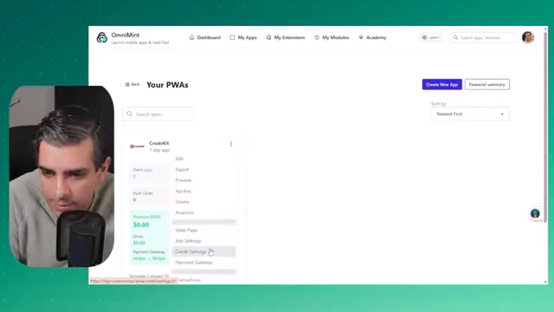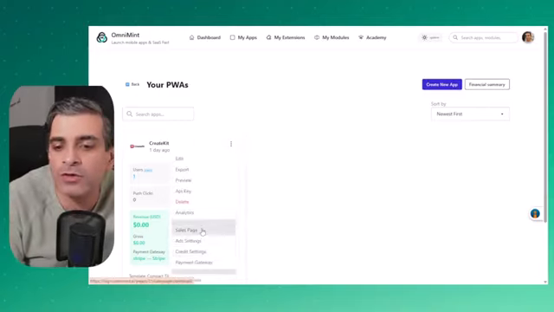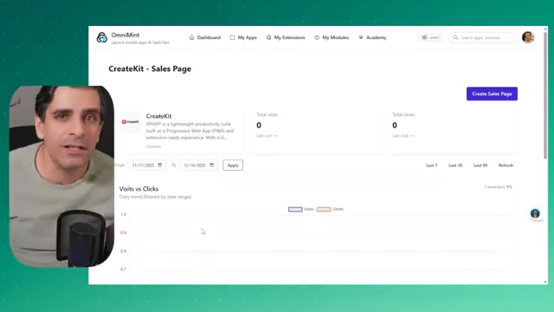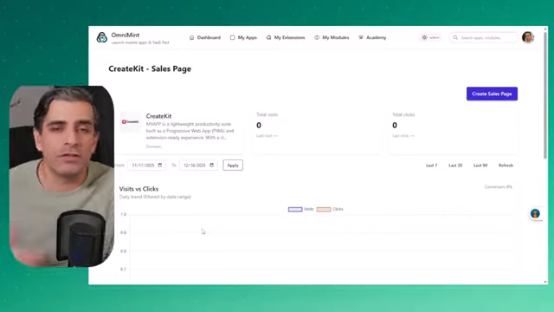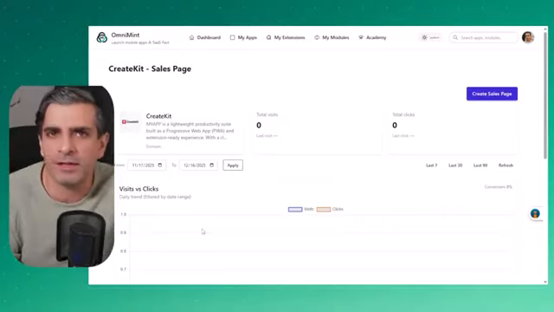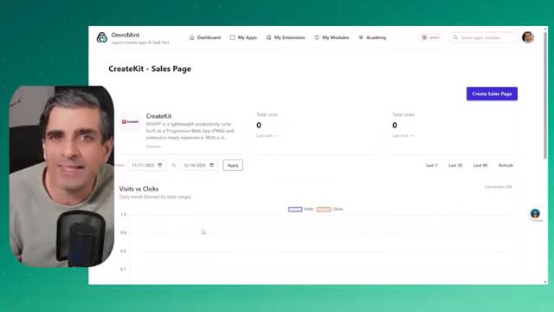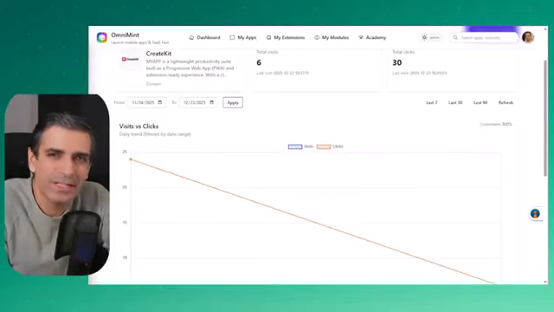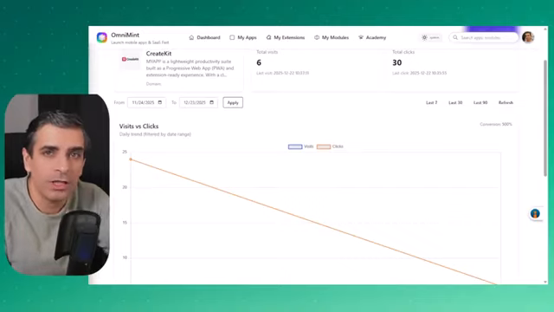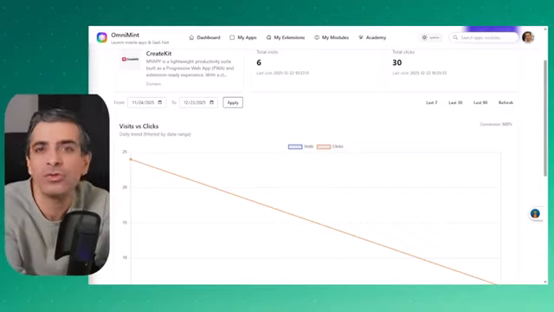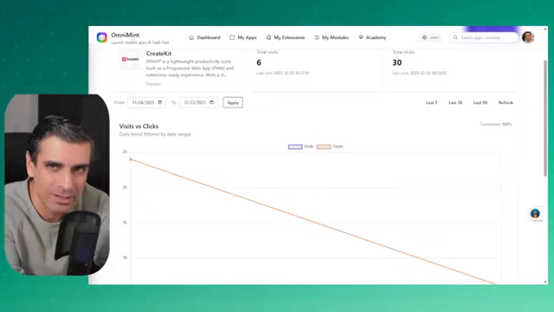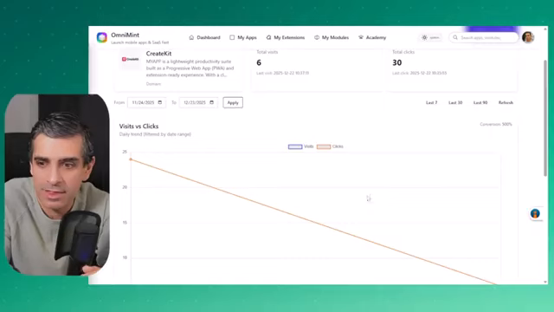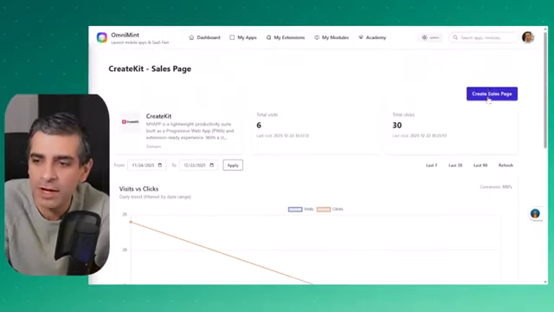I'm going to look at this one, and I will go ahead and now start working on the sales page. Now, look, this is something that typically you would do outside of this. You'd use a funnel builder like Go High Level or something else to build that sales page. But OmniMint has its built-in sales page creator. Look, the most important thing here is that you don't need ChatGPT, you don't need Claude, you do not need any other tool to design your landing pages. All you need to do is build a sales page using that button that you see over there. So let's go ahead and do that right now.